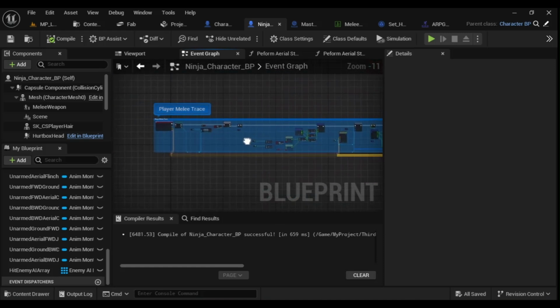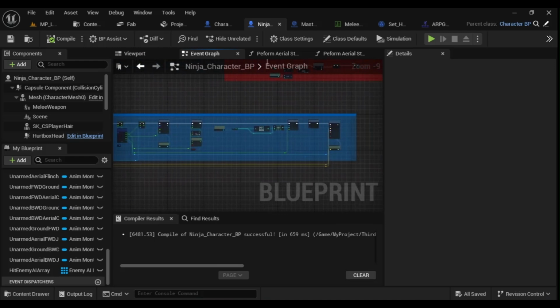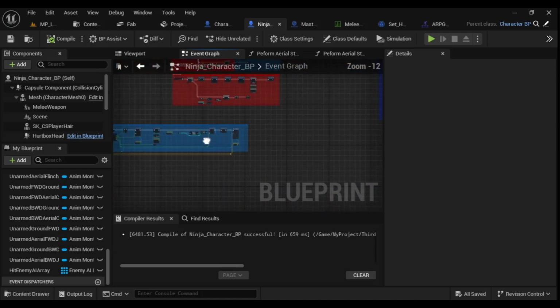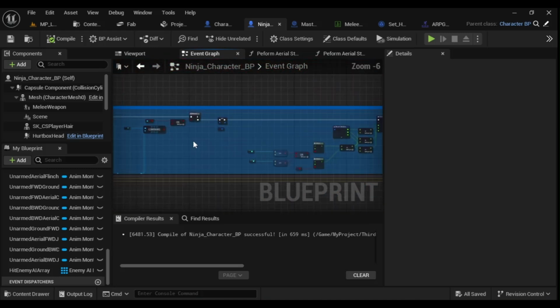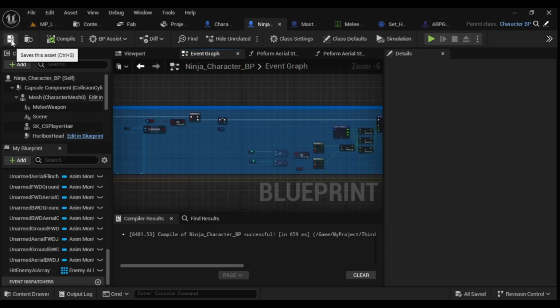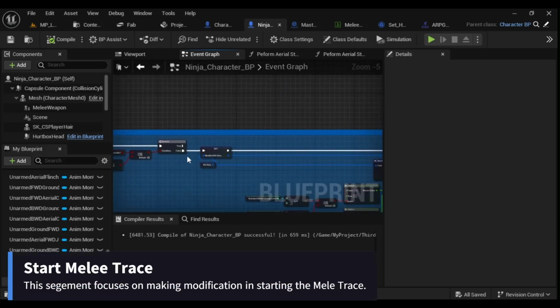So yeah, this is the part where I set up the melee trace for the player. Let's add something a little extra to it.